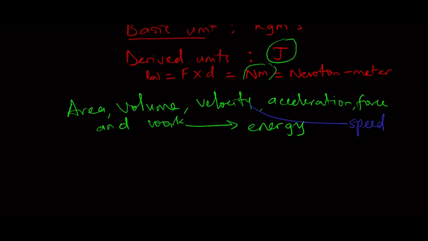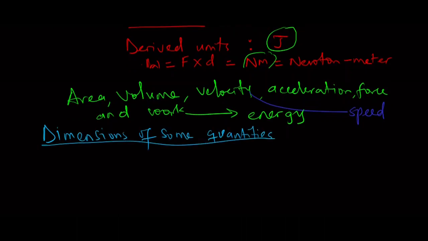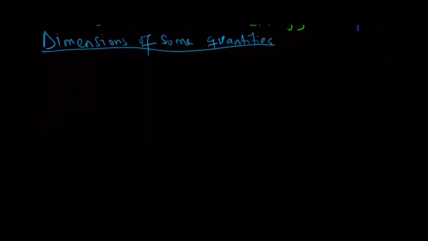So let's analyze the dimensions of some quantities in physics. We start by looking at charge. Like I said before, if we do not know the equation, we cannot work out the unit and the dimension of these quantities. So charge is current times time, that's Q equals I T. That being the case, let's work out the dimension as well as the unit.